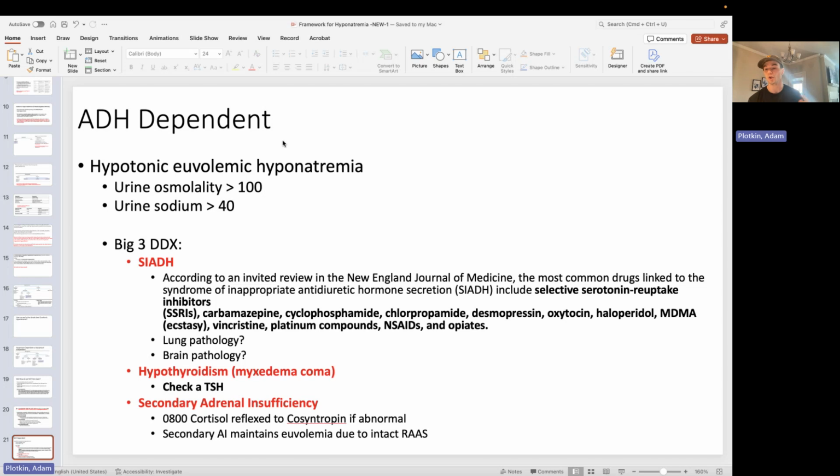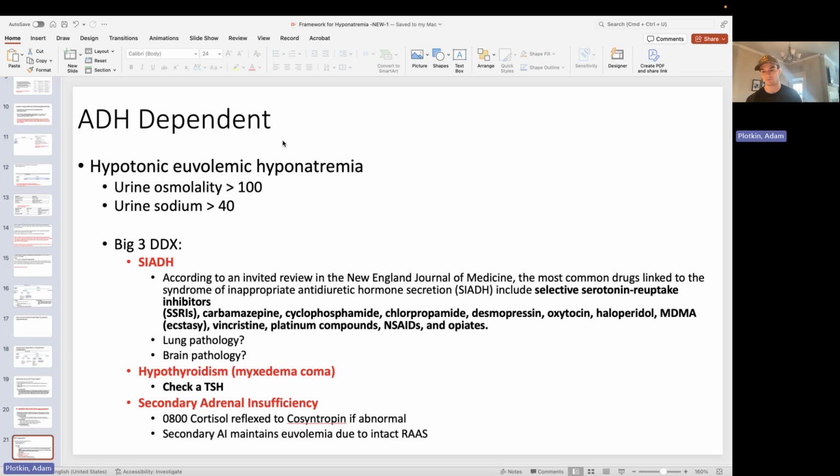But remember, the glomerulosa is stimulated by the renin-angiotensin system, right? So Ang2 is going to be the stimulus to release aldosterone, or one of these stimuli to release aldosterone. So in a patient with secondary adrenal insufficiency, where their adrenal glands are totally fine on their own, they're just not getting the signal from the brain, the aldosterone should be normal. Aldosterone should be able to hold on to sodium and water, kick out potassium and H+, and my patient should be able to maintain a euvolemic state.